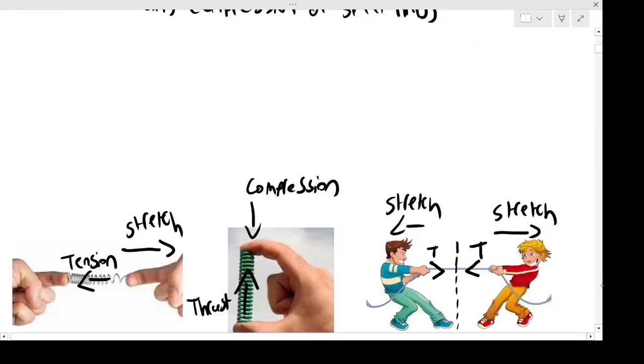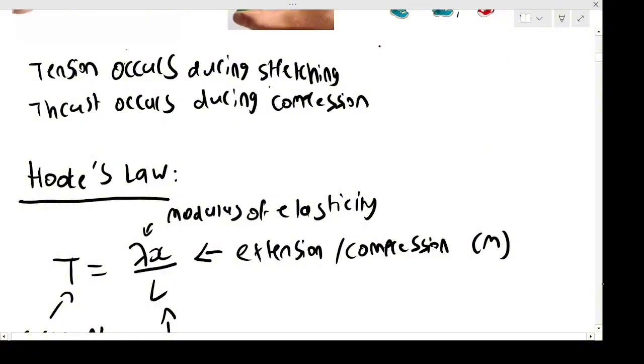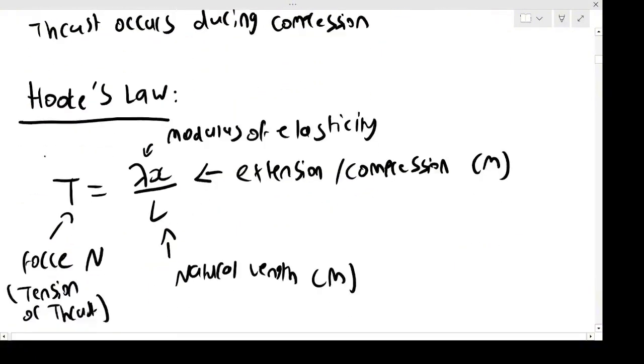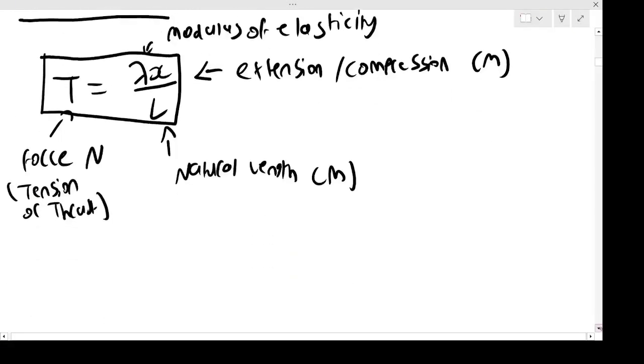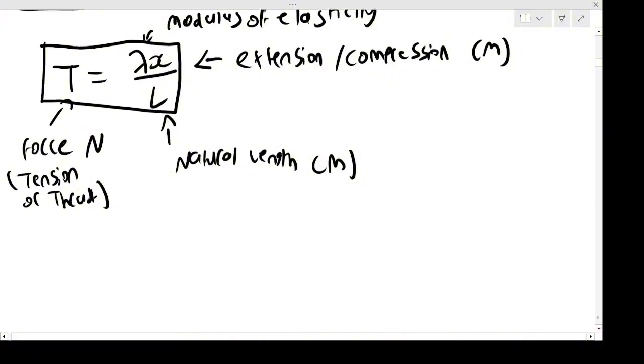And so this is the formula we're going to be using all throughout this whole chapter. T is lambda x over L. The last thing to note, actually two things. First of all, I'm going to jot down another formula, which might seem a bit obvious, but I think it might help if I write it down explicitly.